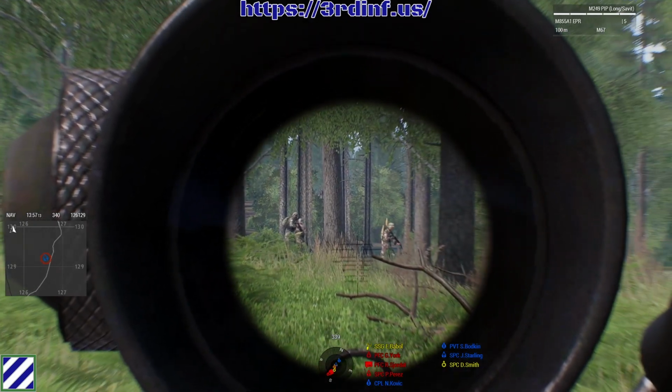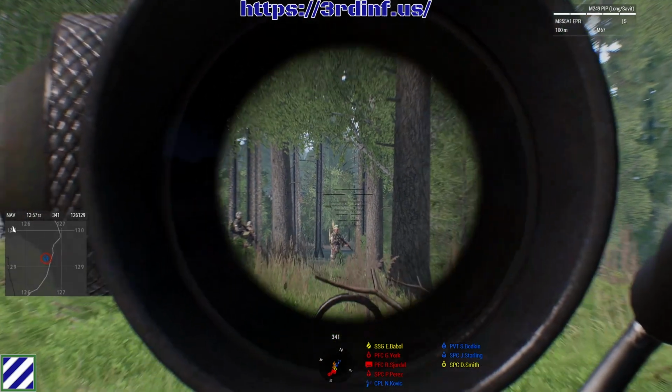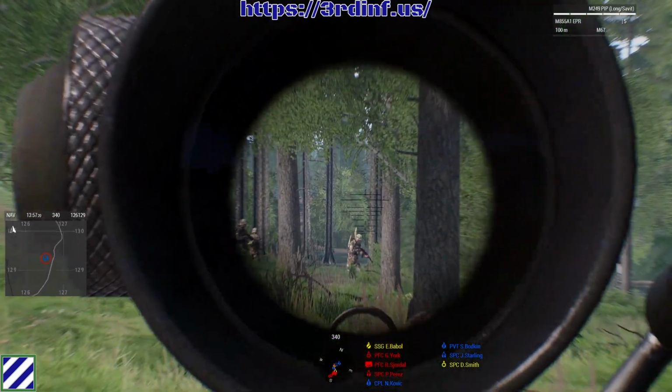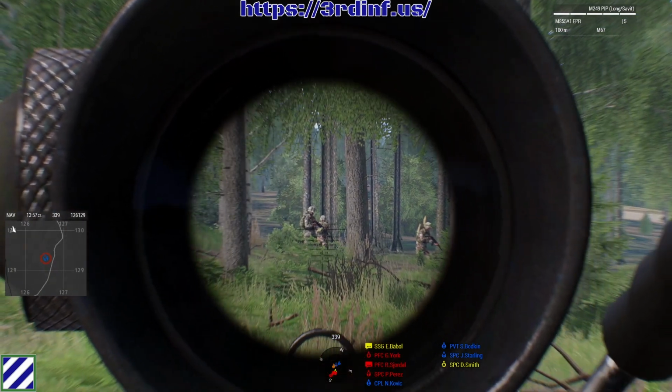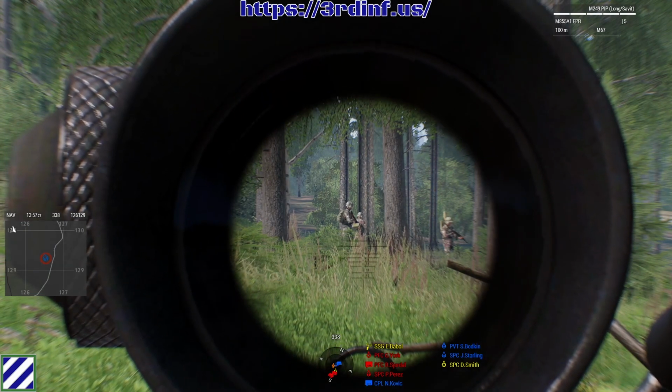It's pretty much clear here. Okay, form a line. Close spacing, though. Don't go too far. Alright, Alpha, go to the right, just because you don't have a mine detector. Right of Bravo.